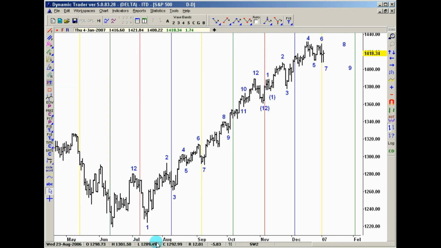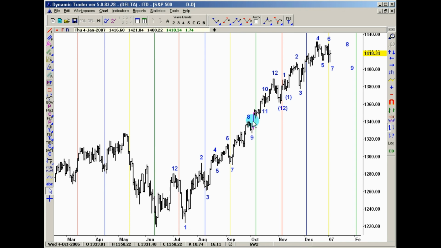Well, now let's go backwards a bit further. Once you've got the history done, the future's simple, so you can predict the future positions. The future turns in time. Now here's the previous red line. We've got this 1 after this red line here, so we're looking for a 1 in the same area.